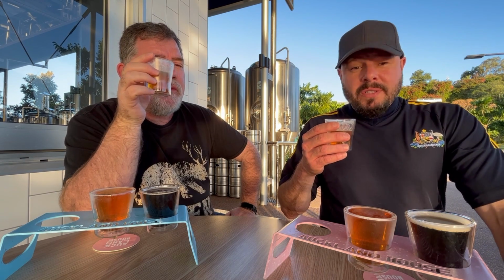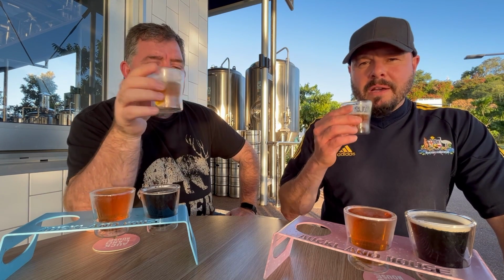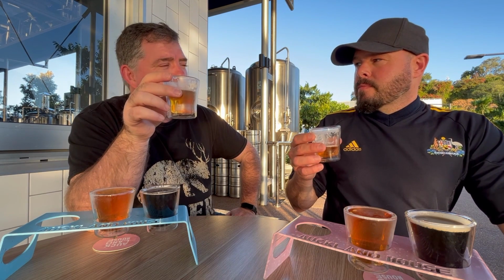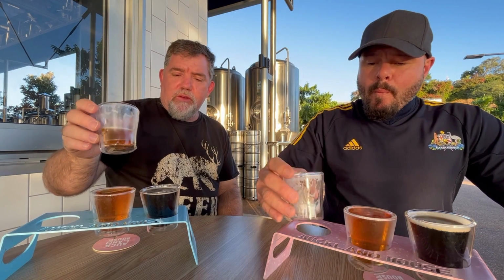I mean, Gladstone, in the middle of winter here, we're not really getting too much below 20 on a very cold day. So you can imagine what the summers are like. So you definitely want something a bit lighter and crisper, and that's really hitting the mark. This is one that would trick us normally, I reckon. I wouldn't immediately say that was an ale. It's a little bit more lagery. It's lagerish. Yeah. I find that very drinkable.